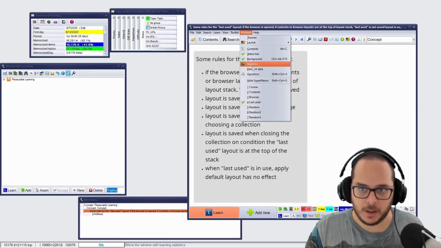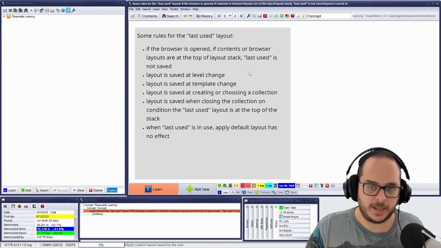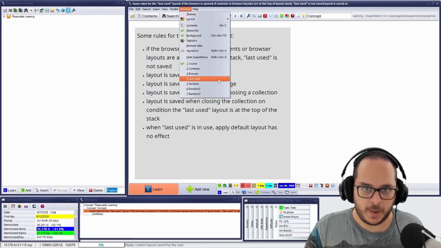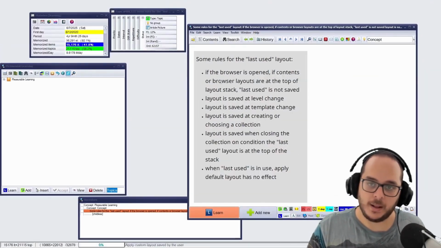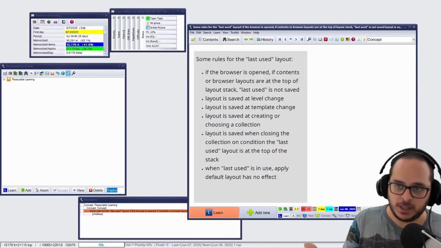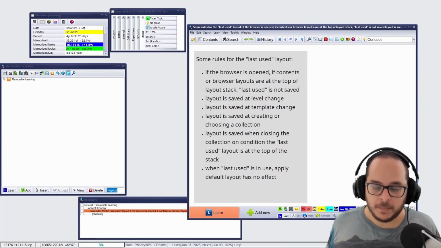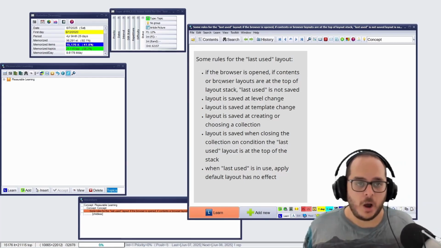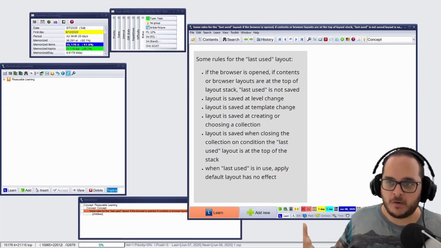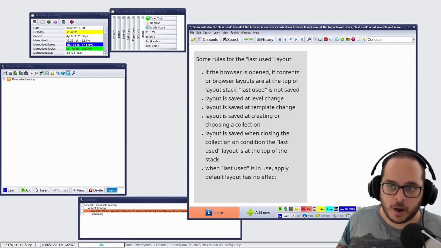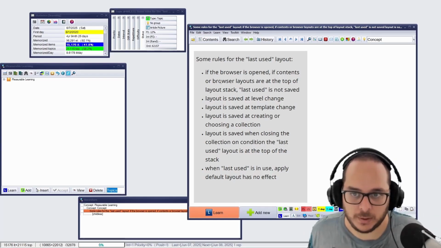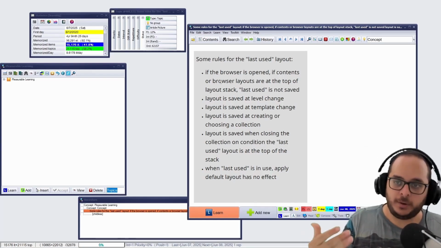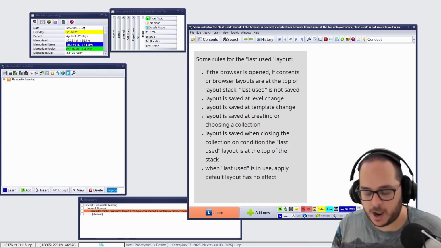The same. Let me go to course. Okay, that's what I got. Then let me go back to last used. Hey, that's the last used that I didn't save. Because this last used layout for SuperMemo only exists for the convenience when the user hasn't bothered saving any layout.